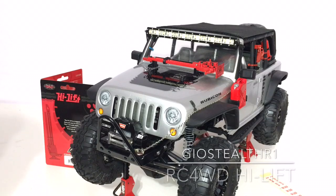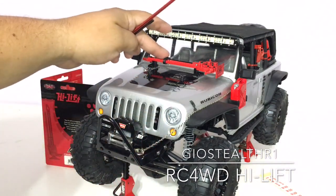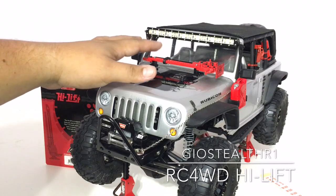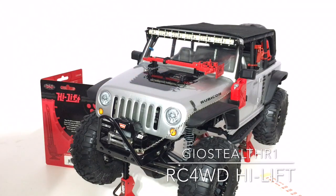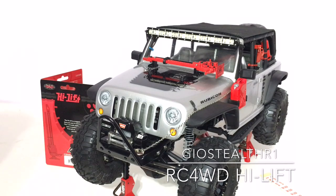I just installed the jack and by far it's one of the nicest upgrades I've done for the SCX10 as a scale accessory. There's a big difference between using something plastic and something that looks scale and metallic — exactly the way a Jeep Rubicon or Jeep Cherokee would look. I'm really impressed with the quality that RC Four Wheel Drive did in replicating a jack. This is one of the nicest accessories I've done for the SCX10 — it looks very boss.